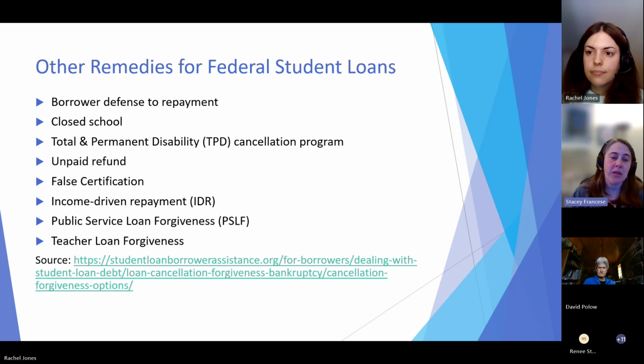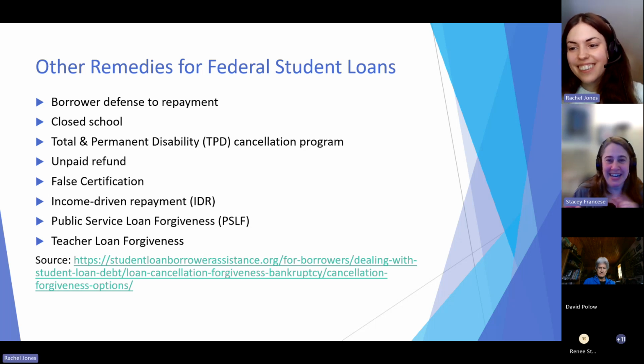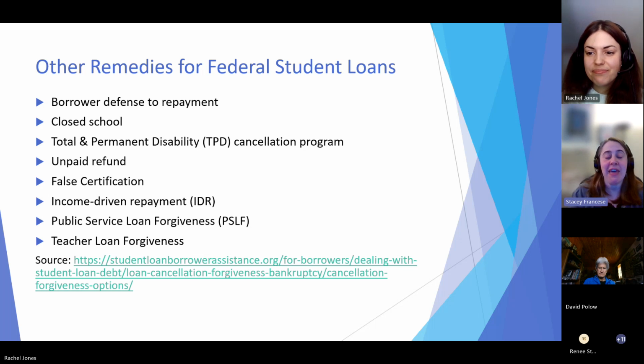And also as a plug, if you're doing consumer work from a debtor side, the NCLC guides, the National, oh God, now I'm going to mess up the acronyms, Consumer Law Center. Yes, their guides, and they put out the Student Loan Borrower Assistance website. Their guides are great. They'll walk you through all the different processes and all the different steps. They have pretty much a complete library for every consumer-related topic where you can get it either virtually or as a book, and we rely on those quite a bit. So if you're looking to do this work, I would definitely look at the NCLC website.